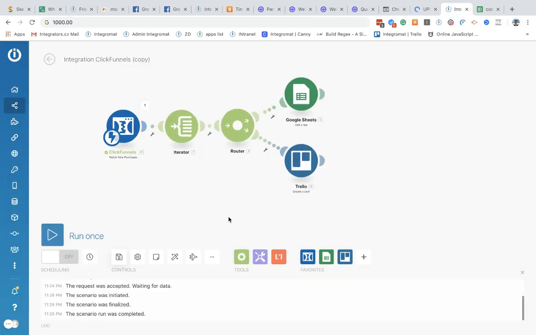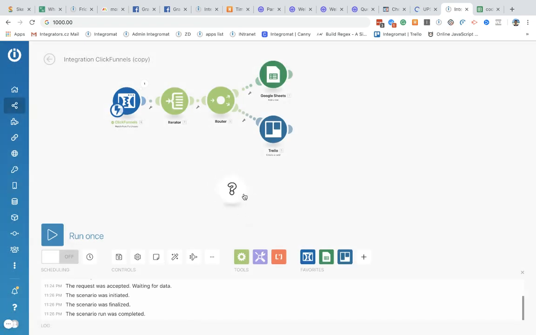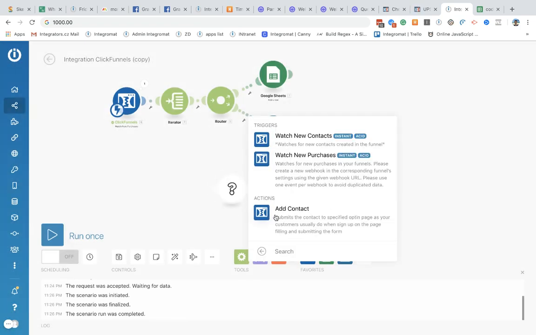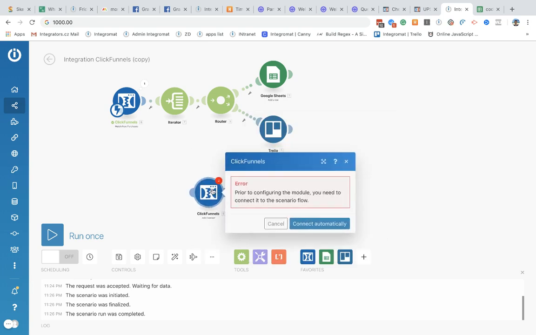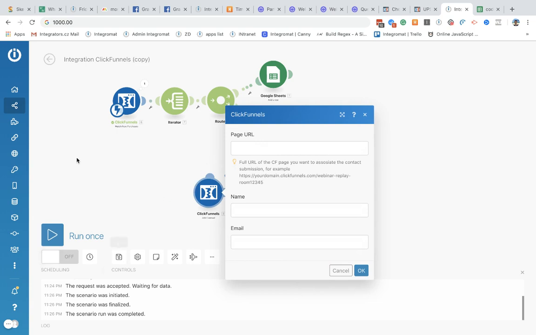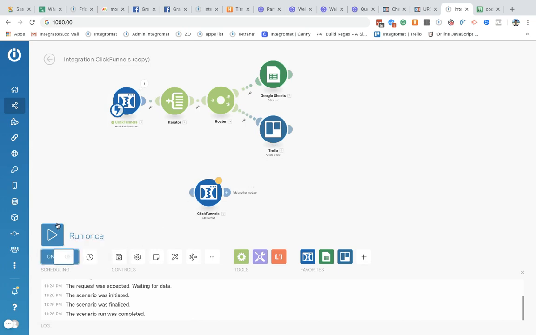thing with the contact. So we also have a module with which you're able to add a contact to ClickFunnels. For this, as you can see, the module cannot be alone and asks us to connect somewhere. So because we saved the integration, okay, let me quickly adjust this thing. We need to run it and save it.